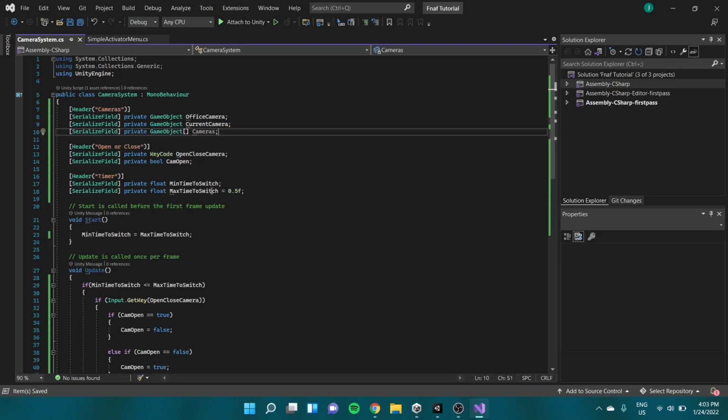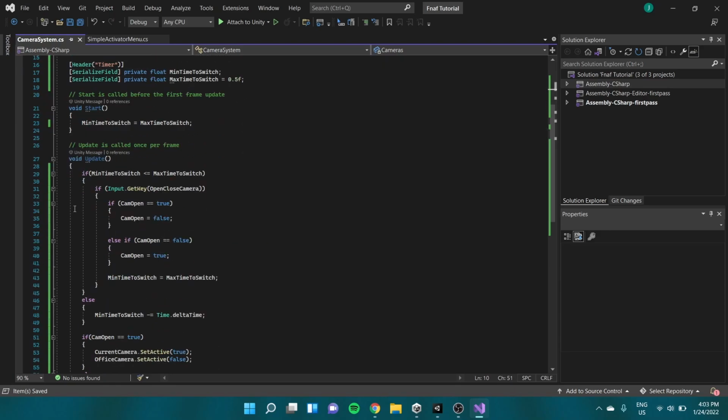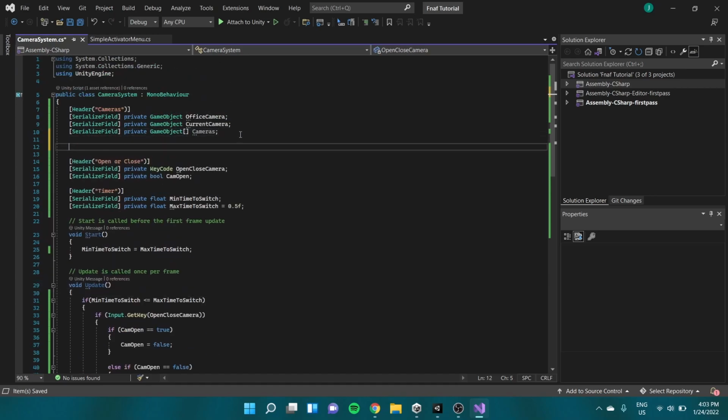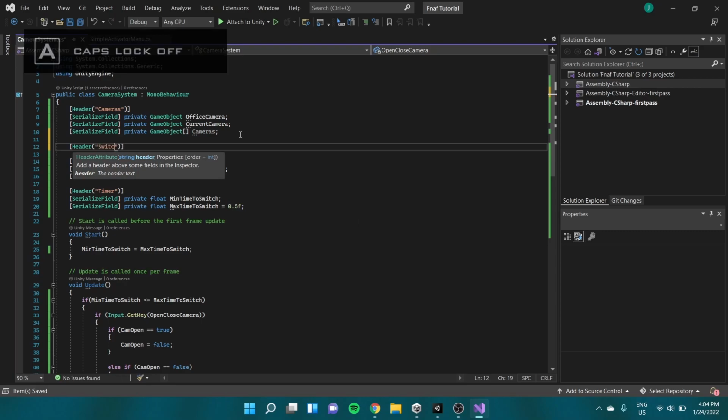Put a semicolon, and now let's add a new header and call it switching cameras. Switch cam.